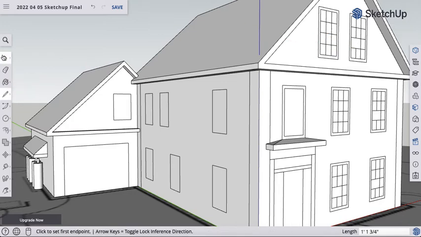I put the line in there. I select it. And I'm going to copy it. This one I've already got the trim in, so the outside trim, and I don't want to copy the outside trim again because it'll mess up what's there, so I'm just going to copy the grid.